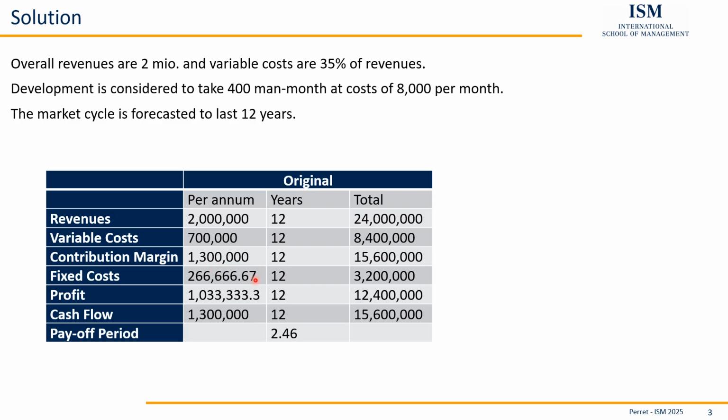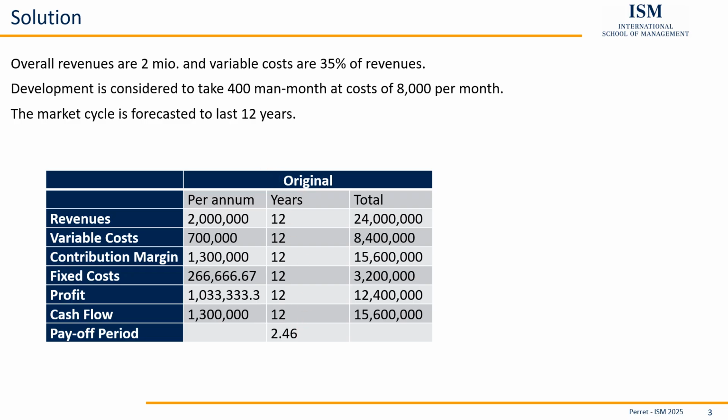With this information, I have enough to actually talk about the payoff periods, because in this regard, I can just take the fixed costs, the development costs, and what I'm basically asking is, when did I make enough money to pay off this theoretical debt position? And for this, I'm simply dividing the fixed costs by the respective cash flow, which here incidentally is the same as the contribution margin. So if I do this, I have noted down here my overall payoff period, which I can see is roughly 2.5 years. That's basically the break-even point when I start making profits. Well, that was the first version of the product.